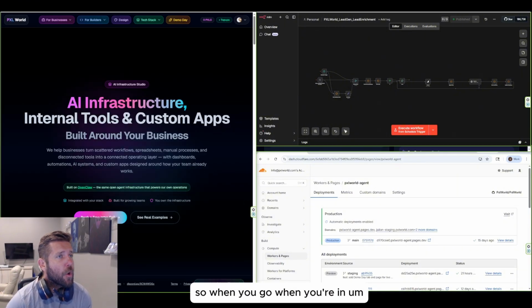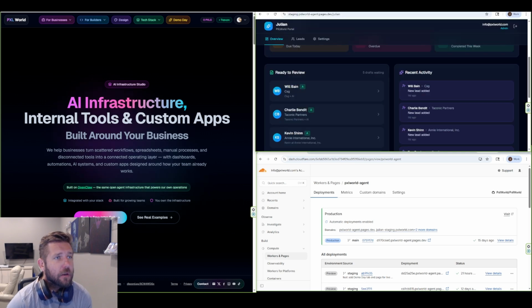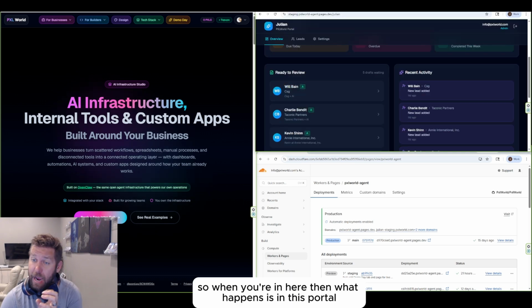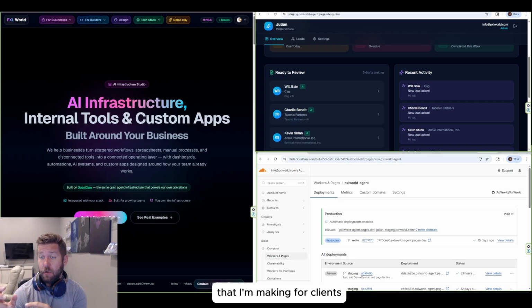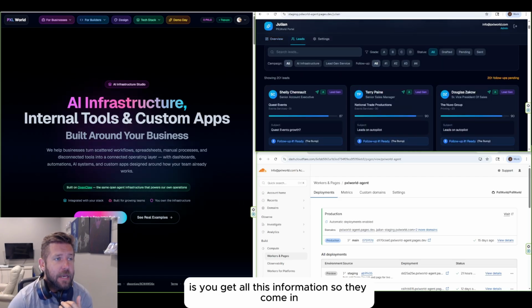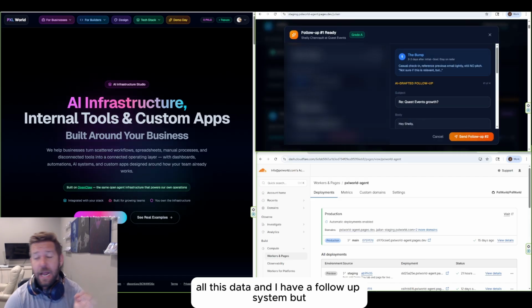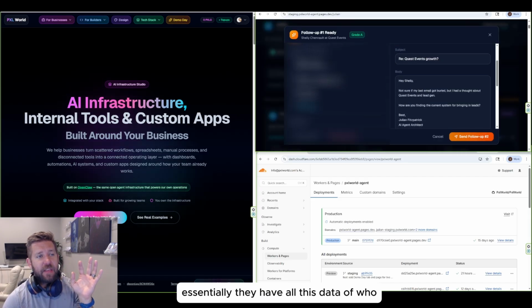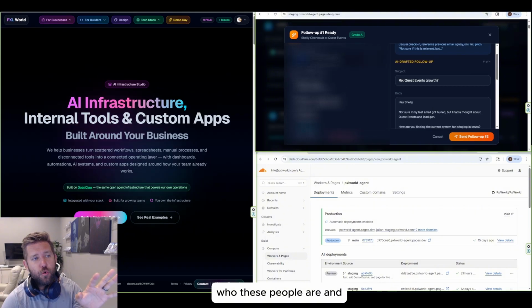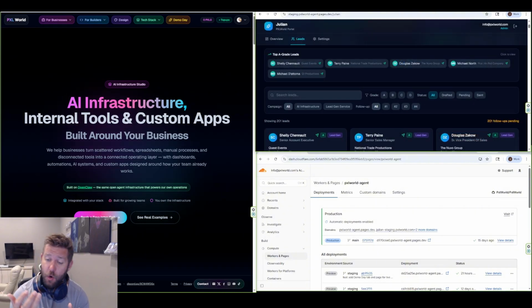So when you're in, let me bring up this again. So when you're in here, what happens is in this portal that I'm making for clients, you get all this information. So they come in and they have all this data, and I have a follow-up system. But essentially, they have all this data of who these people are, and then what they do.